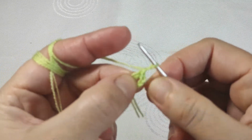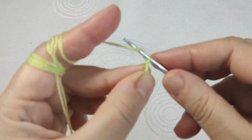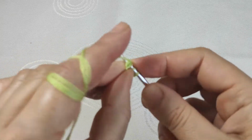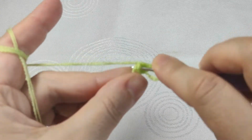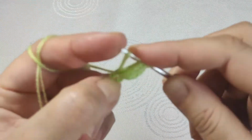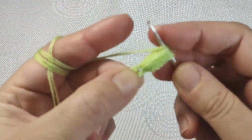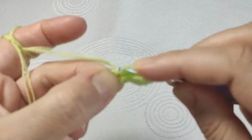Now we will make long loops. First of all, we are making 5 chains. 1, 2, 3, 4, 5, yarn over, inserting my hook. This is 1, this is 2, this is 3, this is 4, this is 5, this is 6.